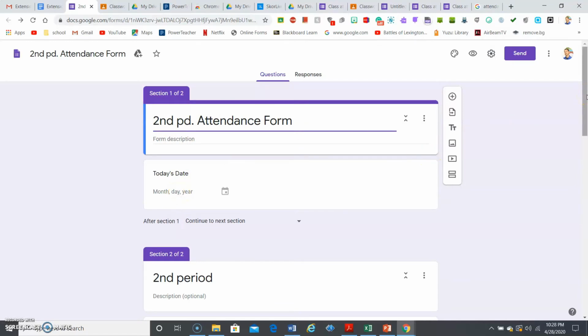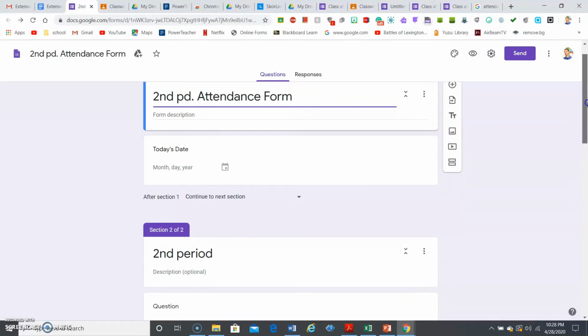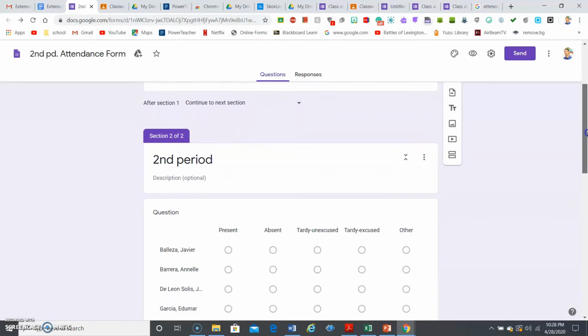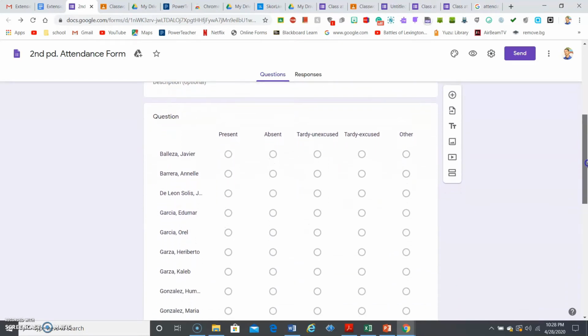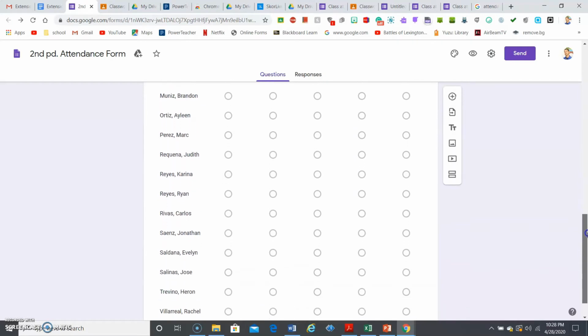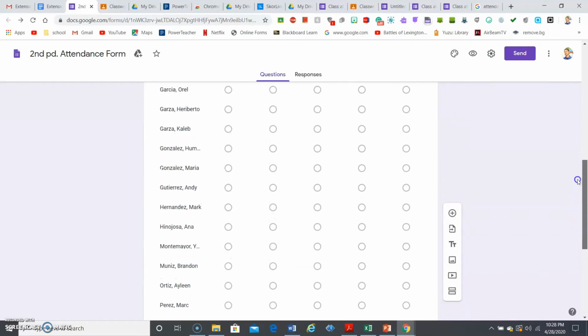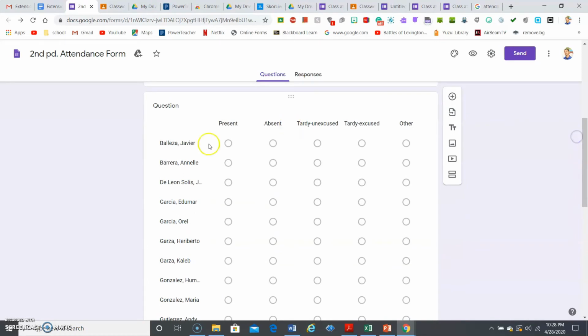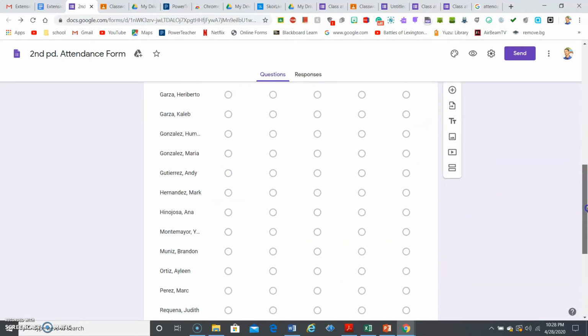Now he does this for every single class period individually. And that might be a little stressful for some of us because he marks it as a multiple choice where they put present, absent, tardy, unexcused, tardy, excused, tardy, or other. The reason it looks like this is because he uses this year-round. So he was doing this before we did the online classes, and he kept it this way. So that's why he has the kid's name, and they mark themselves present or absent.